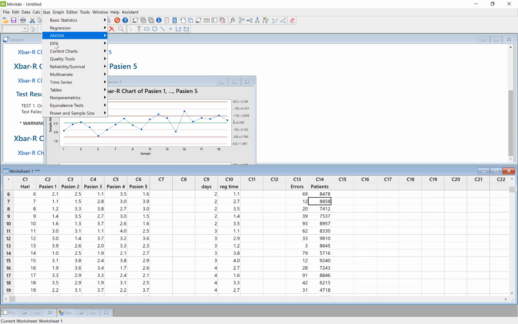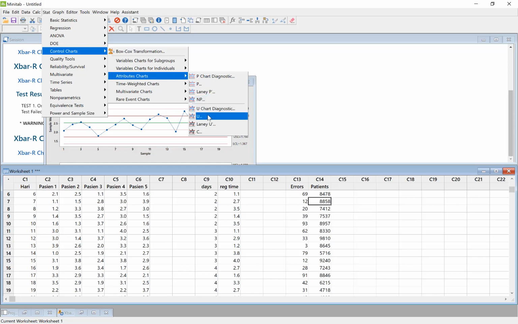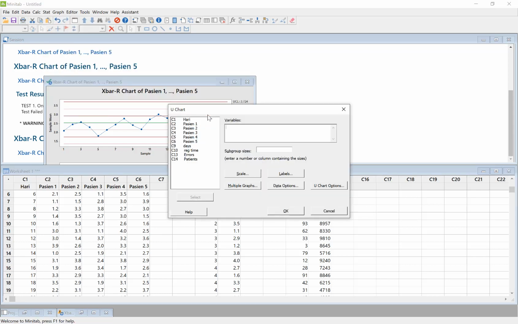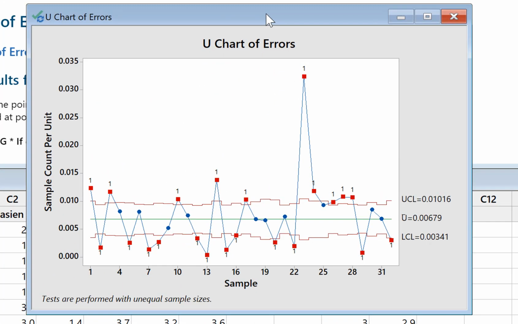So we go to Start, Control Chart, then Attribute, for U. So what is the variable? The variable is error. The data is about error, and then the subgroup is represented by the number of patients. So we go to this, then just click OK.